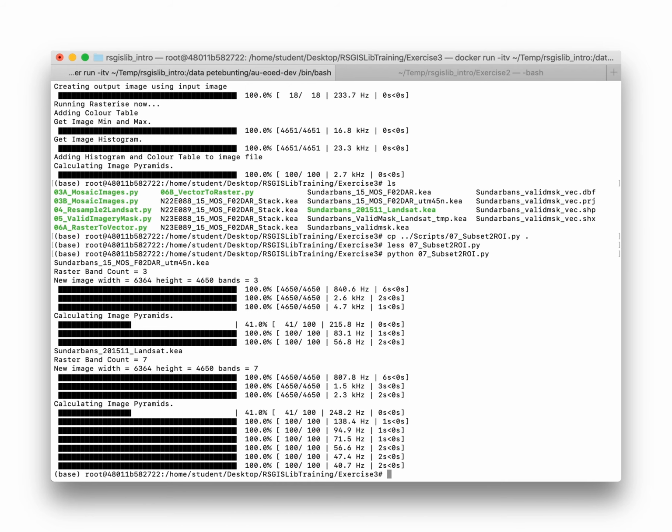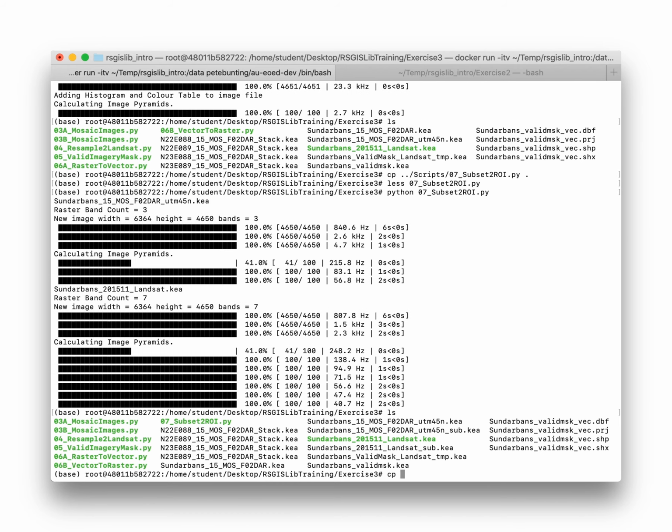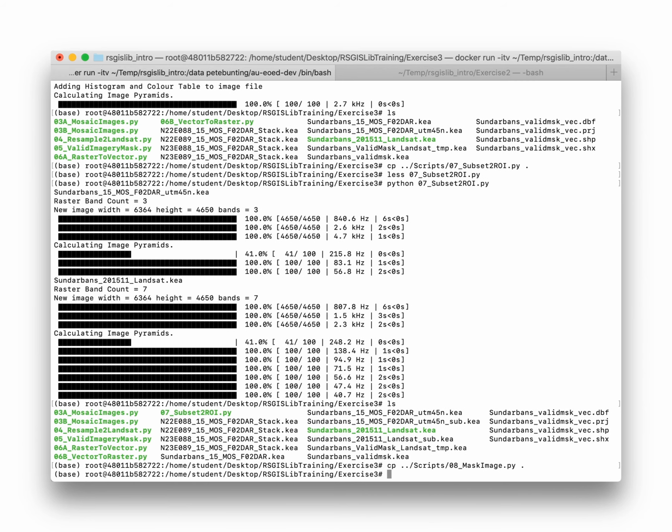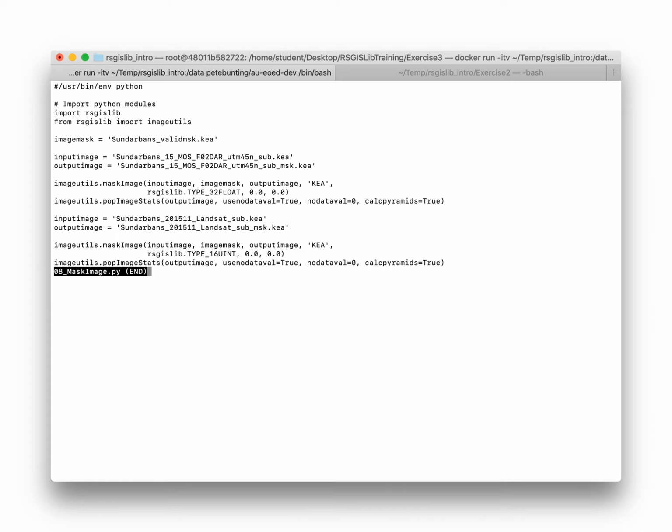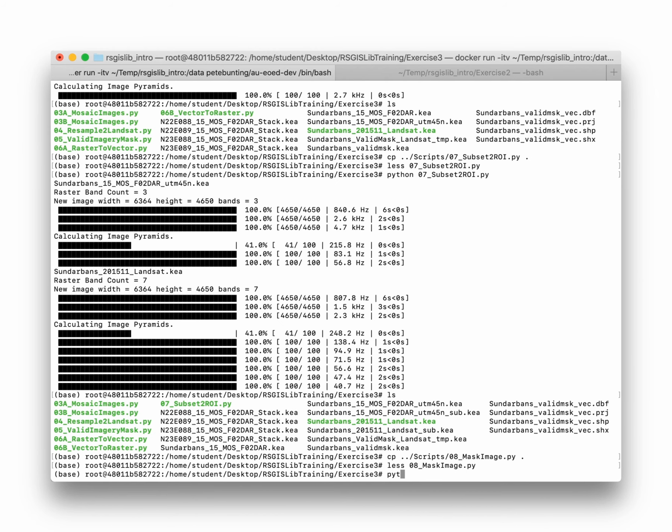So on to the next processing stage. We've now got these spatially subsetted images, and we just want to mask them so that we have valid pixel values in both images. So we're using that valid mask that we created, and simply masking out, making no data, any pixels which aren't valid in both of those data sets. So we can just run that through.